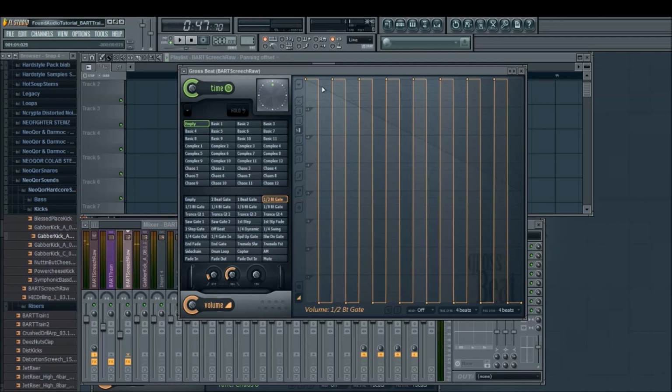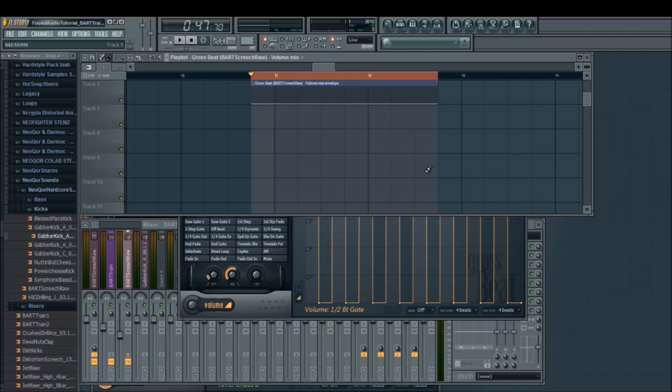So now there's more of a tail every time it cuts off, so you can still hear a little more. It doesn't cut off quite as quickly. So there's an attack and release on these gates here. And you can turn it off. So that's pretty cool. So I'm going to do that. I'm going to make an automation clip for this, and we're just going to play with this a little bit.